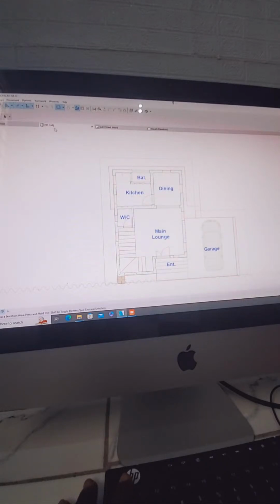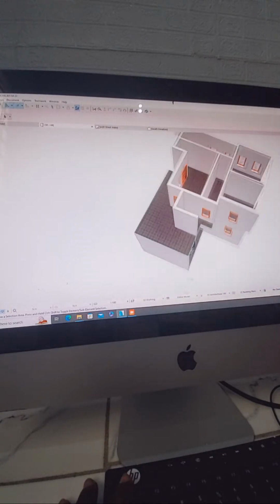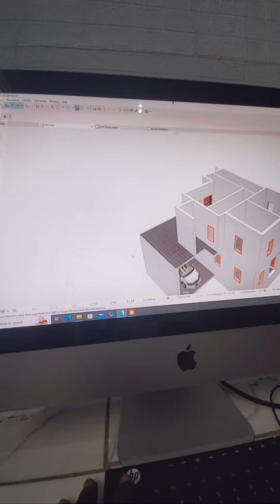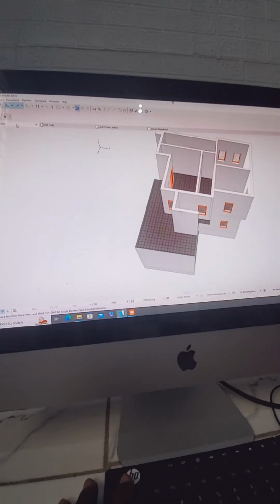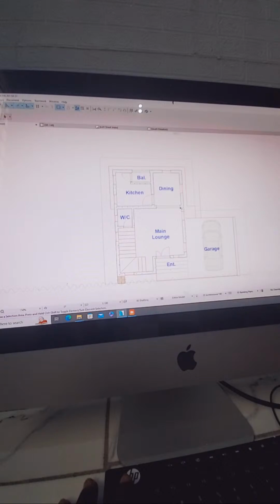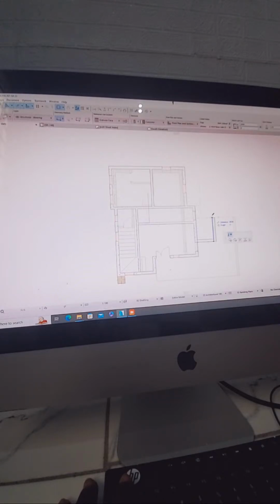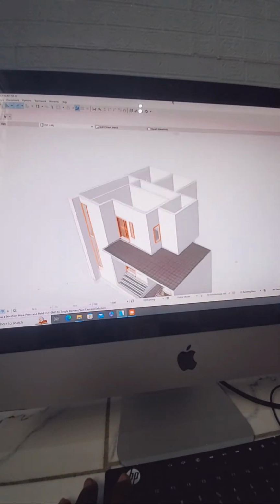Let's check that on 3D. Okay, this is what I want to align. I think so. Let me check. Okay, I think I prefer it this way.